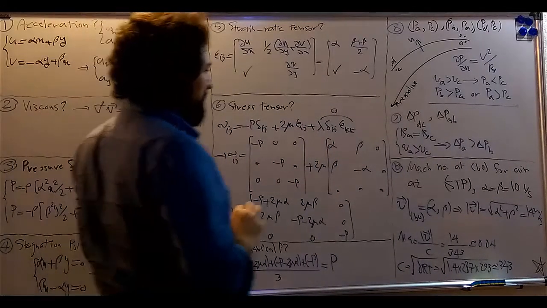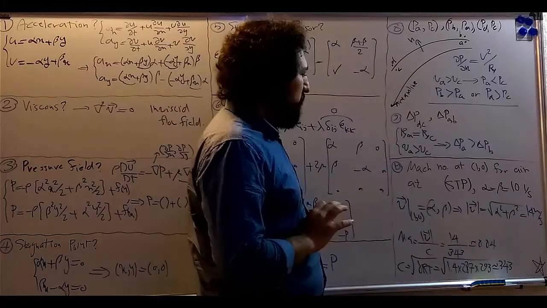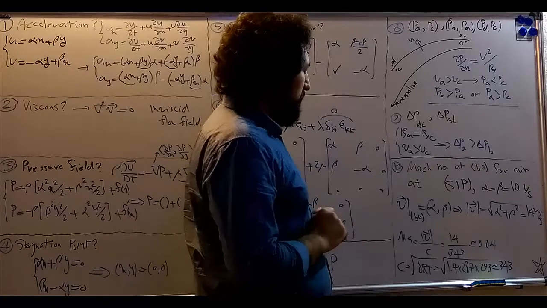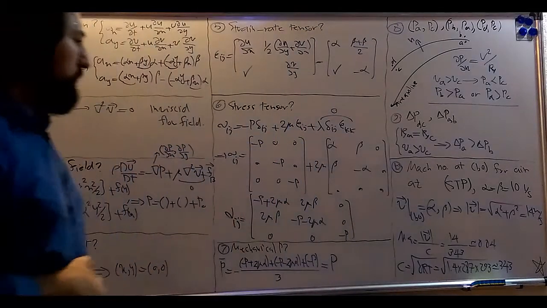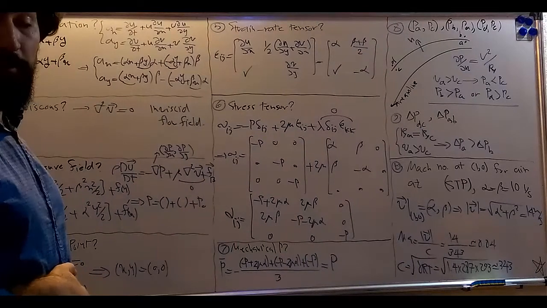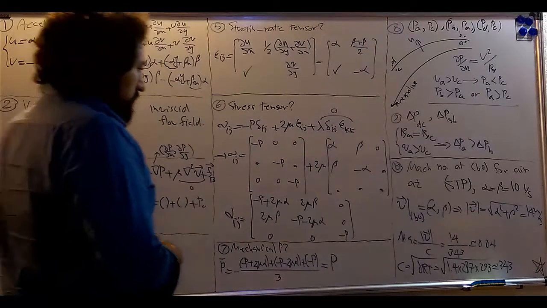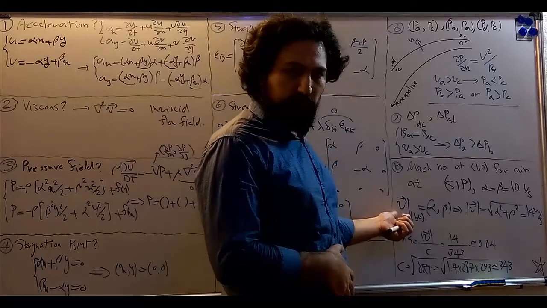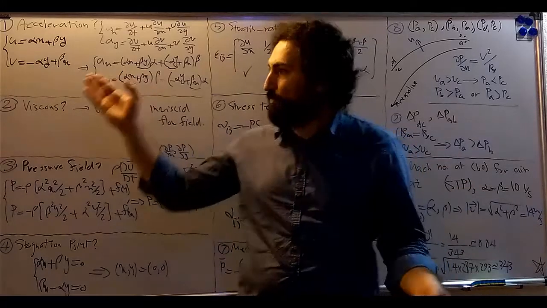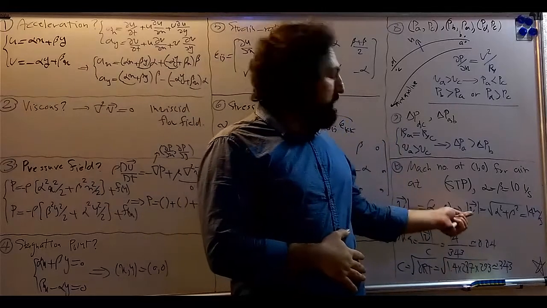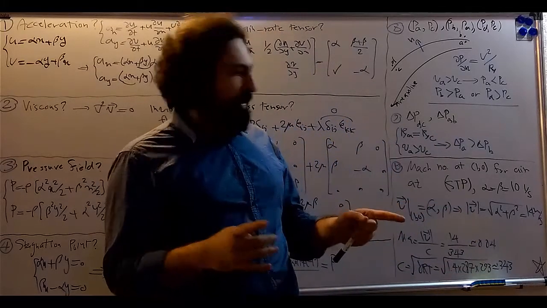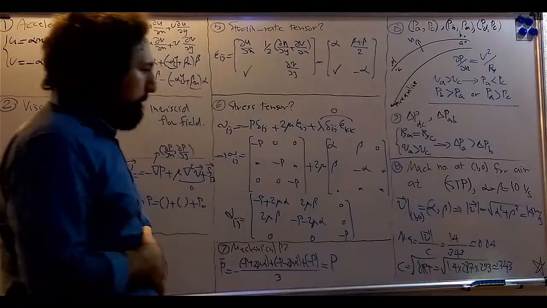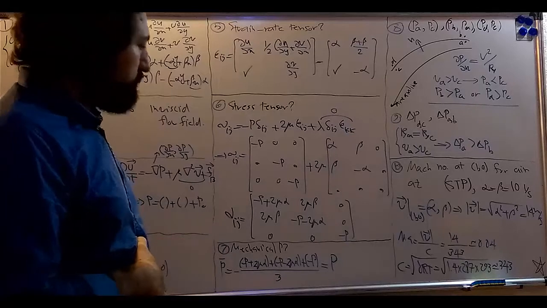The last question, compute the Mach number at point 1 and 0 for air at standard temperature and pressure, assuming alpha and beta being equal to 10. So you have to first compute the velocity vector at points 1 and 0 based on this relation, and then compute the magnitude of the velocity vector at that point, which is approximately 14 meters per second.